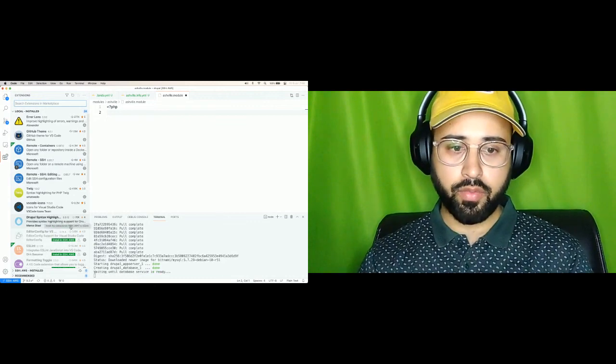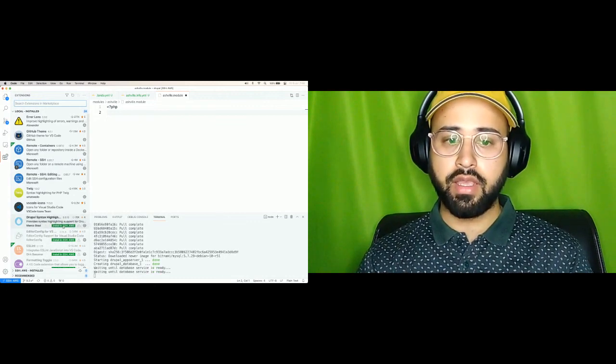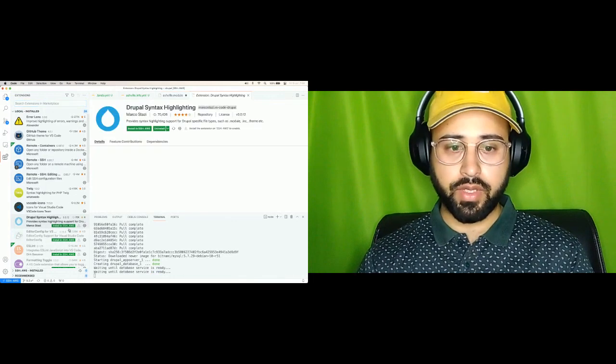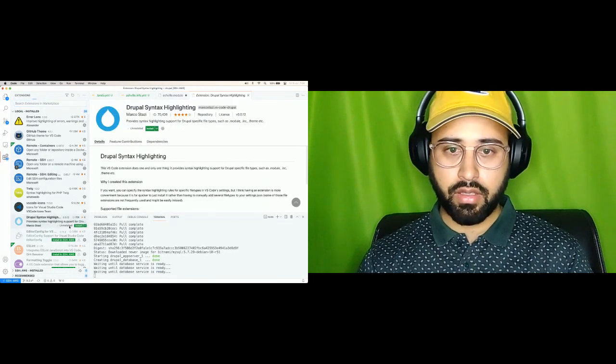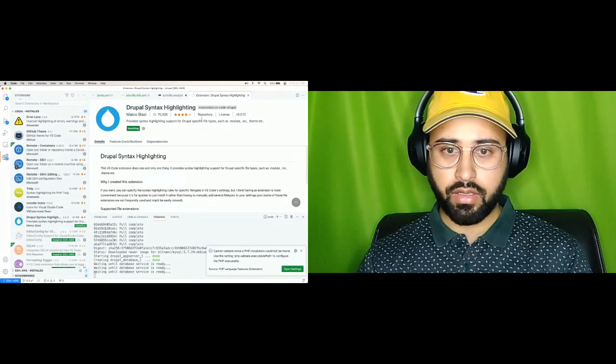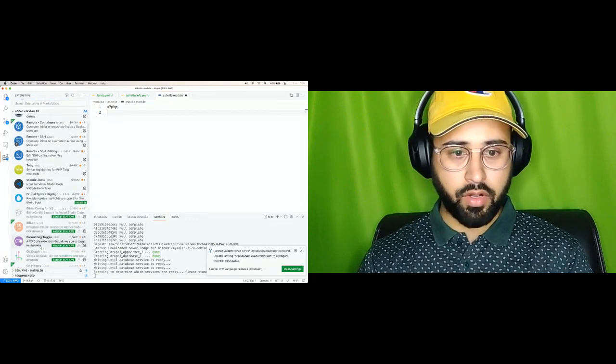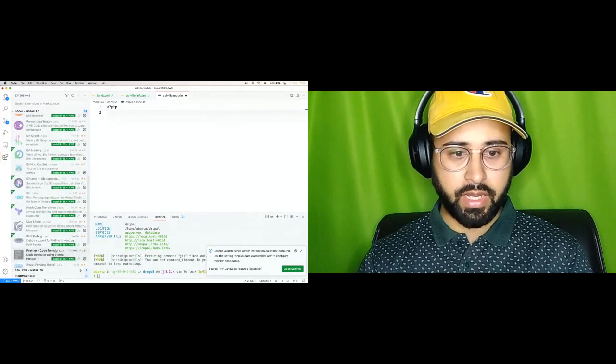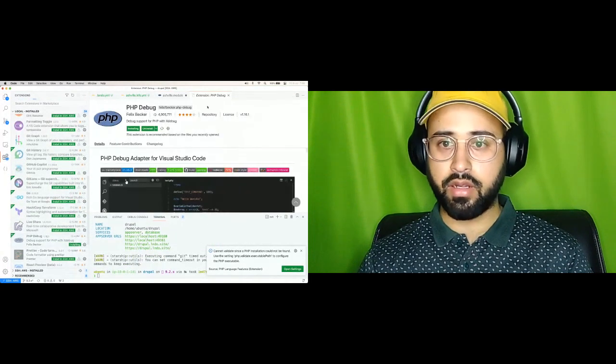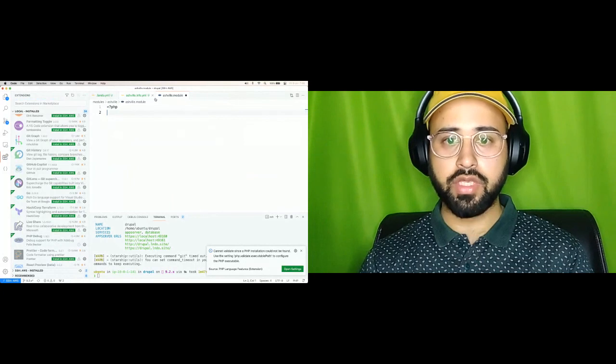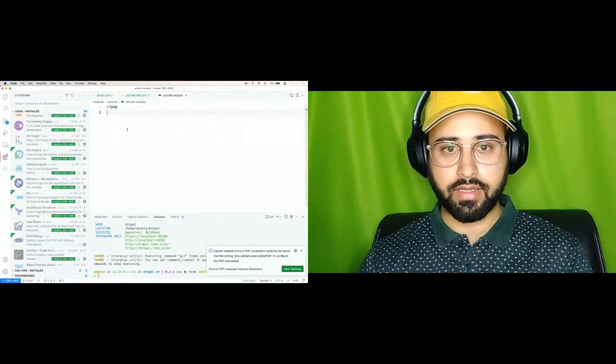So Drupal syntax highlighting prompts you to install on the SSH AWS. I'll click on this. Okay, now it's installing, and I will also install PHP Debug, which I require to trigger PHP debug. And now you see it's showing me the right syntax.